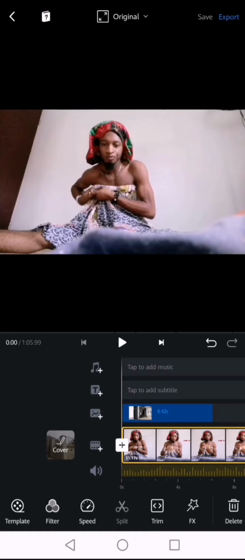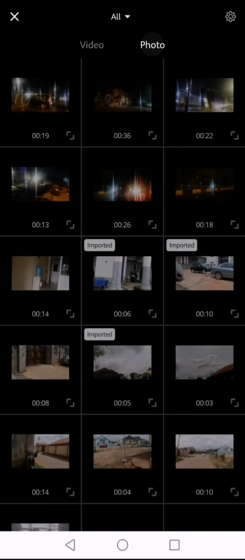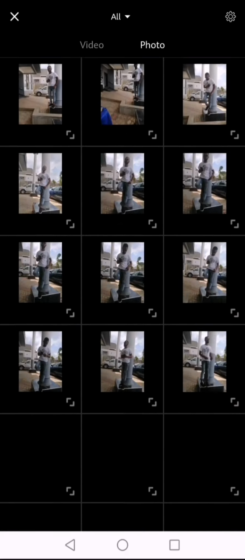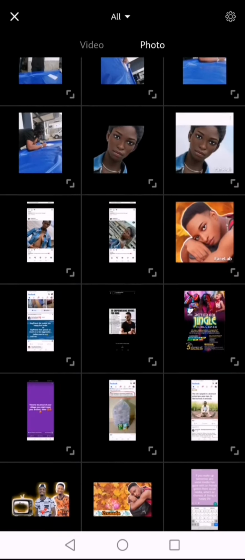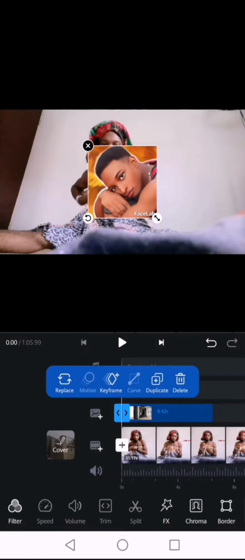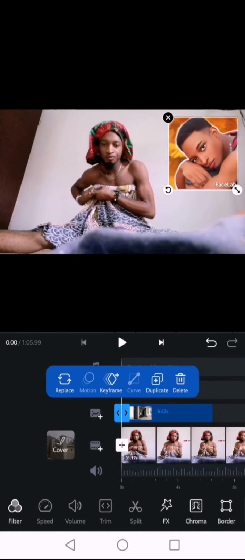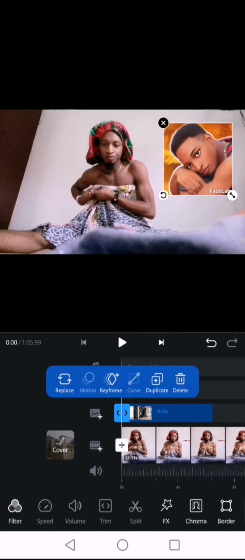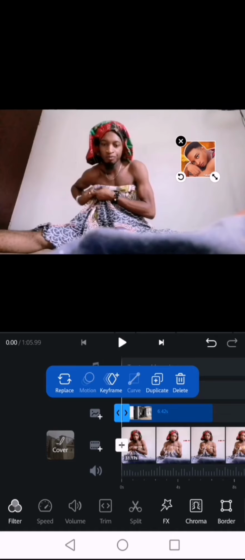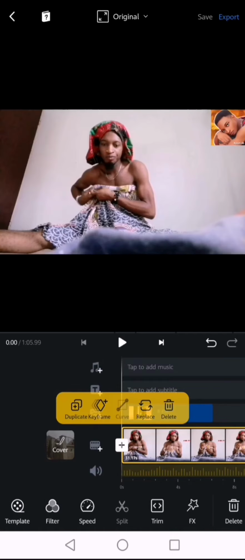It's not limited to only videos, like I said. You can also decide to go there and import pictures. You can actually import pictures, you see, and just fix it. So for those ones that maybe at the end of the day you see NTA news or AIT news or stuff like that, so imagine this my cartoon picture here now, it's written NTA news. Of course, that's how it will be showing.